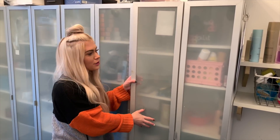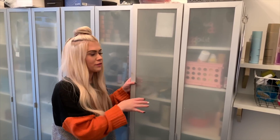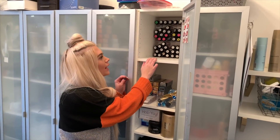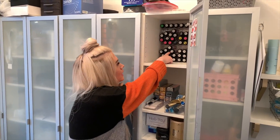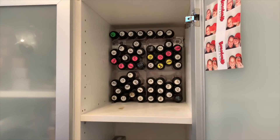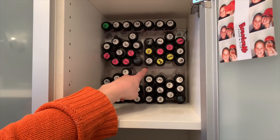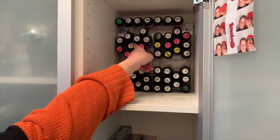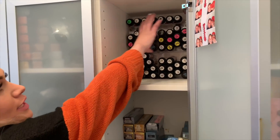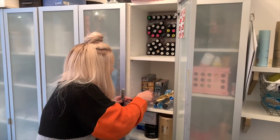It's just frosted glass in front which looks really classy but also keeps the product hidden so you don't see a bunch of mess. If you open it, we have all of our Shades EQ up here, and how we organize them is with these little plastic boxes that we got at the dollar store. We got four of them and glued them together. We have all of our shades in here organized from levels 9, 8, 7, 6, 5, 4, 3 all the way down — lighter shades at the top, working our way down — and we label them.